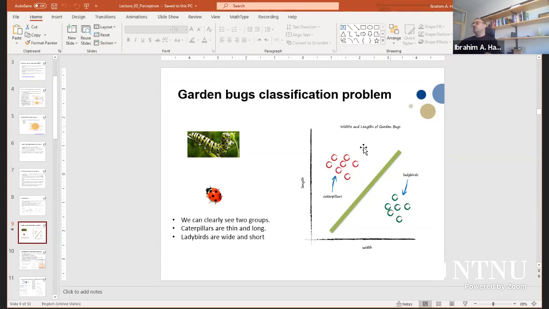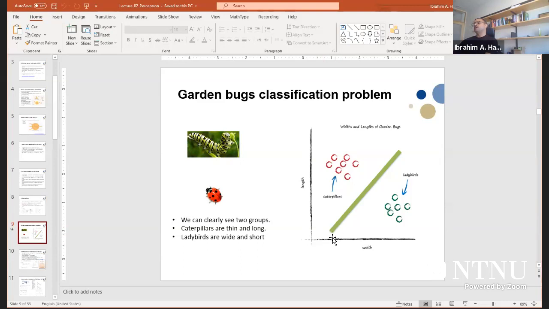So we first visualize the data, and after that I decide that I just need a decision line, a straight line to make the decision. So we will plot this line. Each line has an equation, and the equation has two parameters: the slope of the line, which might be 1, and the intersection with the y-axis.